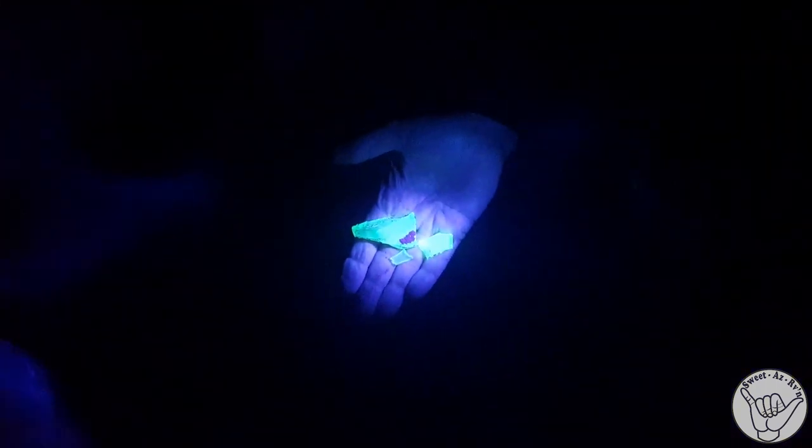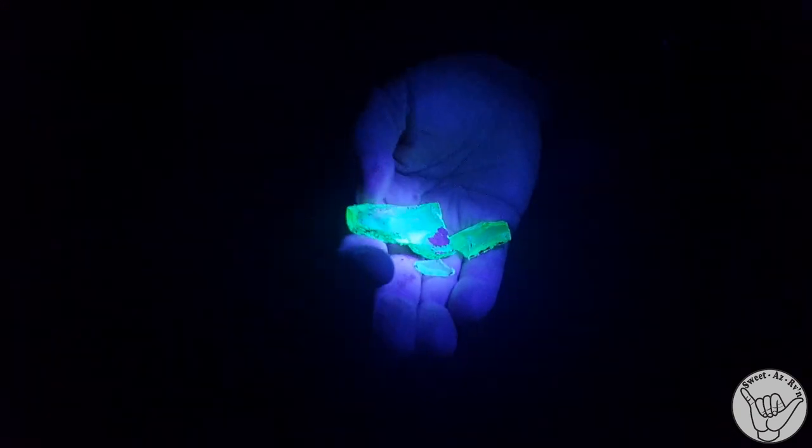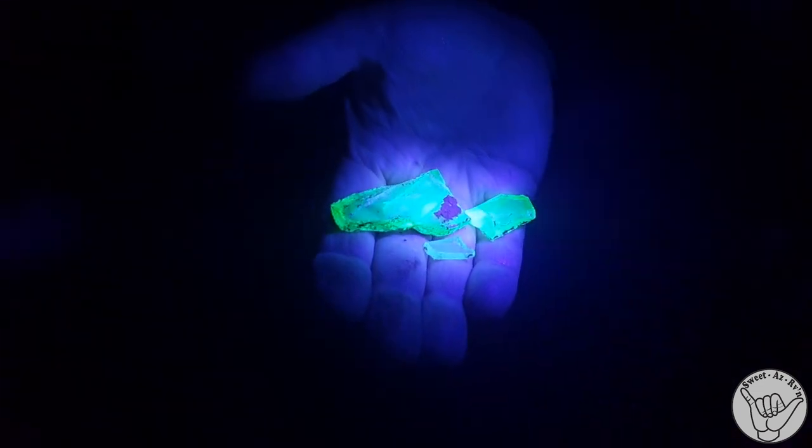Alright, so we're going to give this a try. Jude's got the glass in her hand and she's going to turn the black light on. It's an old-fashioned glass — really pretty. They used to put lead also in glass which does a similar effect, but not as bright as uranium glass. We're pretty new to it, but that's Jude's first find of either uranium or lead glass.